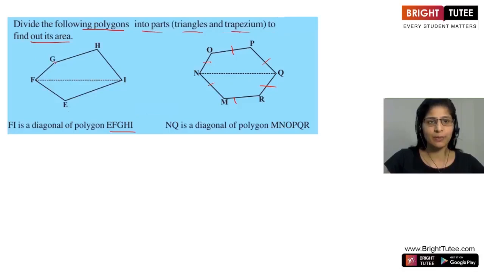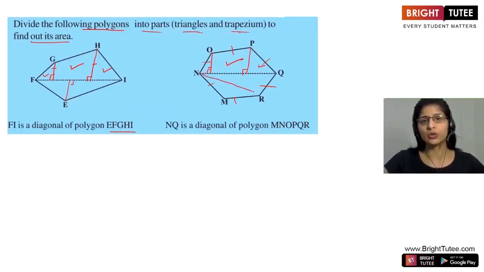So just see, if you draw a perpendicular from here and a perpendicular from here on this diagonal, so this and this, they are opposite and they're parallel. So this is a trapezium, this is a triangle, this is a triangle. EFI is also a triangle. We can drop the height like this, right? In this also, from O we can drop a perpendicular, from P we can drop a perpendicular. So this is a trapezium, and 1, 2, these are what? These are 2 triangles. Also we can join N to R and we can get 2 triangles, right?